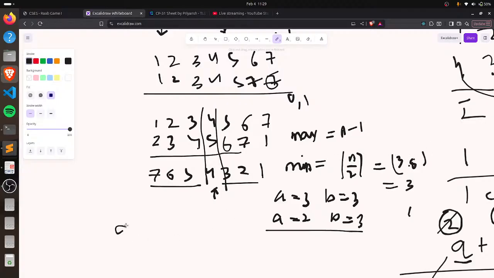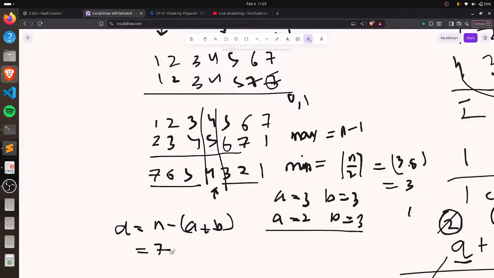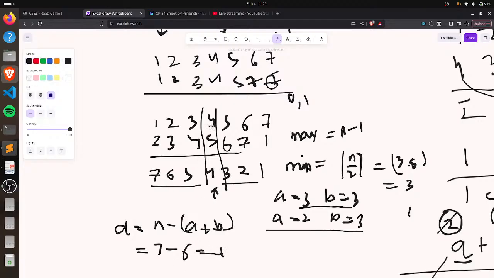So to find draws, I can get it like n minus a plus b. Like 7 minus a plus b, for this case it will be 6, so draw is 1, so that's correct. 4, we have to make 4 as draw.